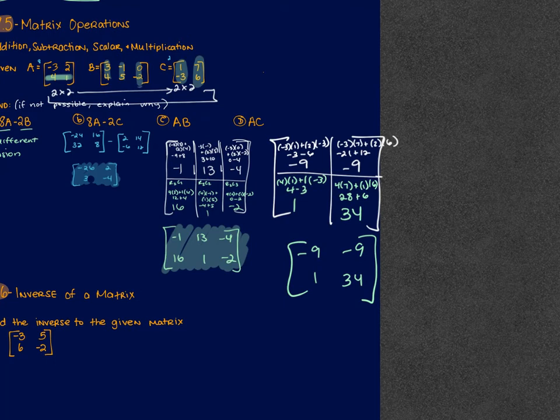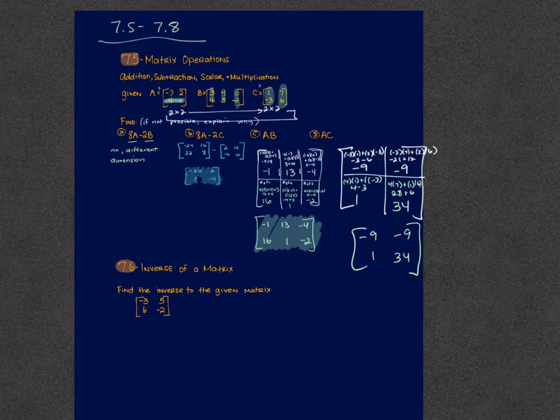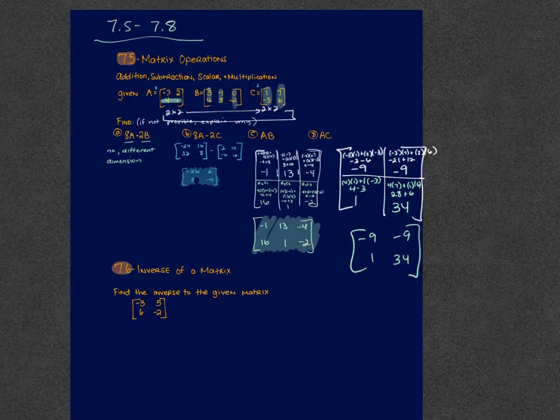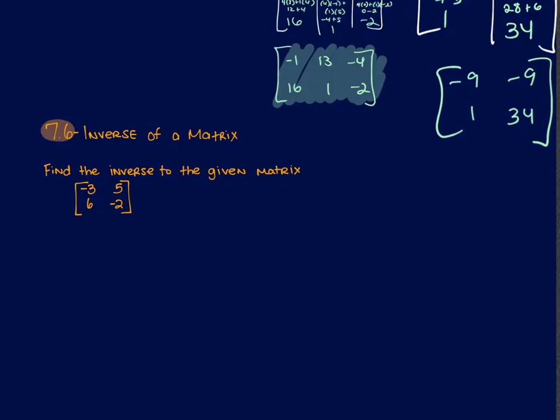So I'll give you the answer, Blake. That's where you want to put that, okay? But you want to make sure you show your work. And again, if the inner 2 numbers don't match, then you cannot multiply. So it's an all or nothing. Questions on adding, subtracting, scalar, or multiply? We're good, yes? Can you leave it there? Yeah. Then we got to the inverse.